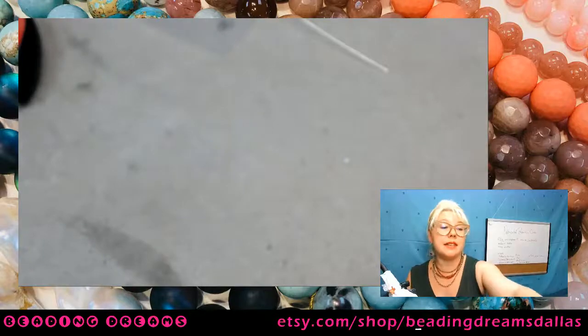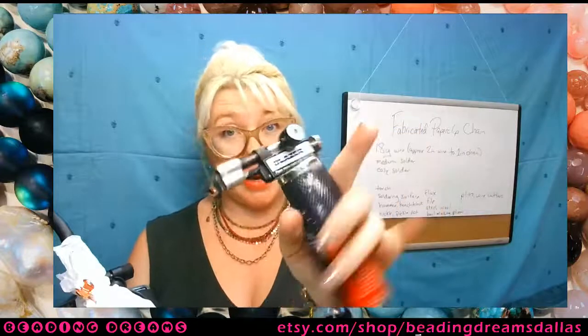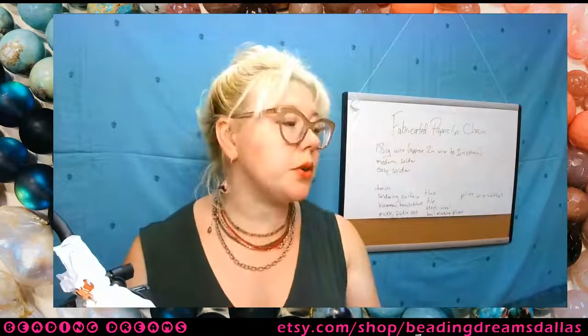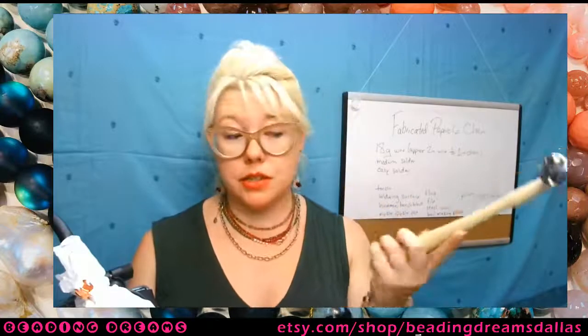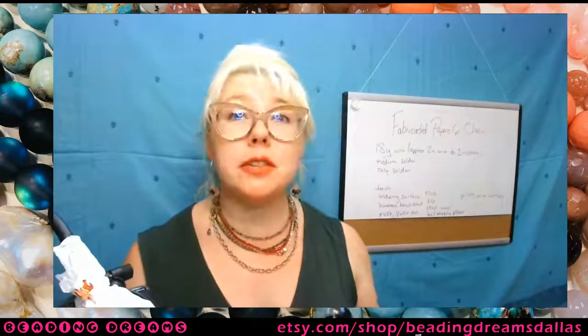As far as tools go, it's a fabrication class. That means you're going to need all of your torch tools, so that includes, of course, your torch. Got my Blazer butane, my favorite torch that I like to use, as everybody knows. You need a soldering surface. I'm going to be using my Solderite, which is a nice, hard, fairly neat and clean soldering surface. You're going to need your chasing hammer and a bench block, which is just a steel block upon which we're going to hammer. You're going to need your pickle and pickle pot.